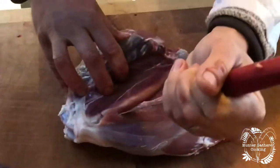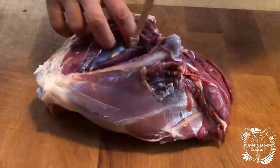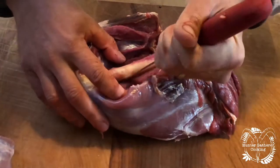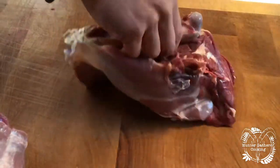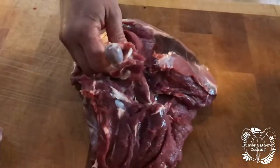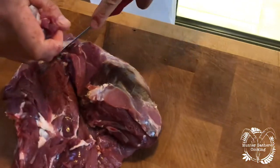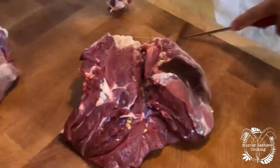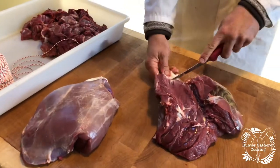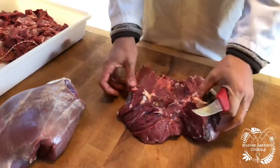And now what we do, again, the more you score the meat, the more you leave it open for leaching juices, and you obviously want to keep it as juicy as possible. Plus fat doesn't look great, and if you're a chef trying to cut portions, you want them as universal as possible. So, there we go, nice clean bone. Got your little patella kneecap in here. Have it out. So there we go, that's our boned haunch, nice and tidy.